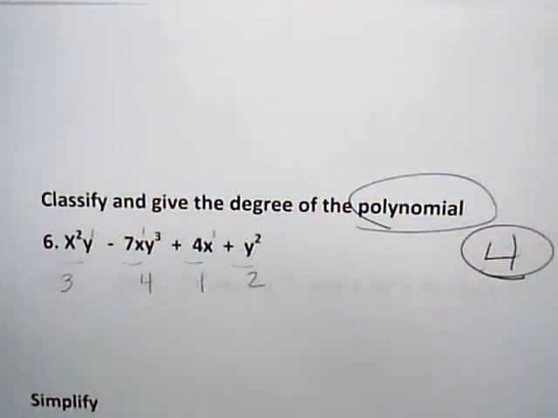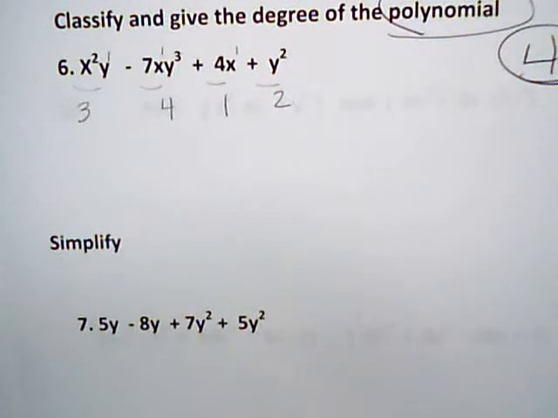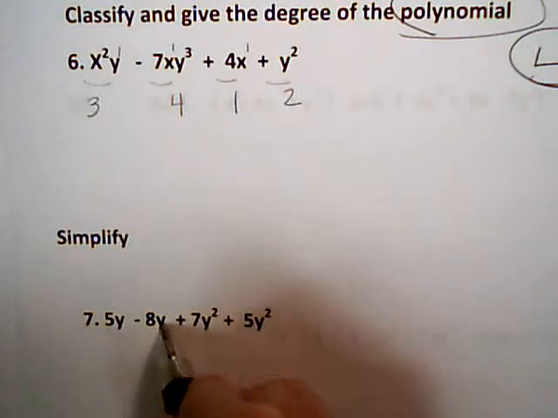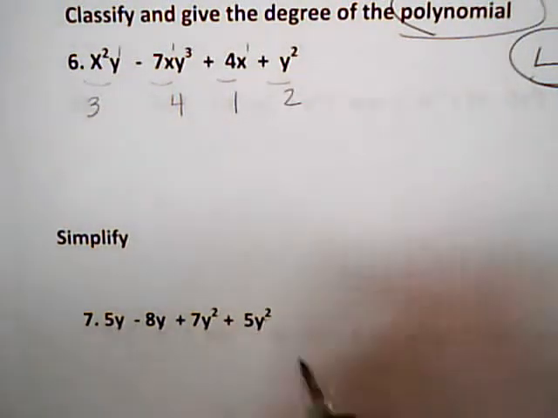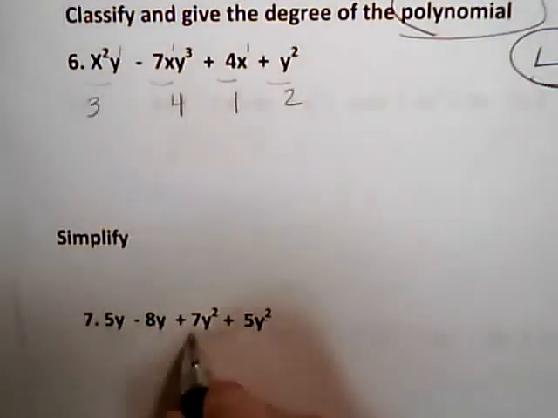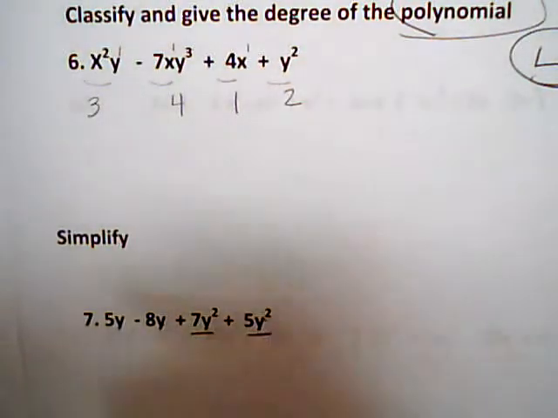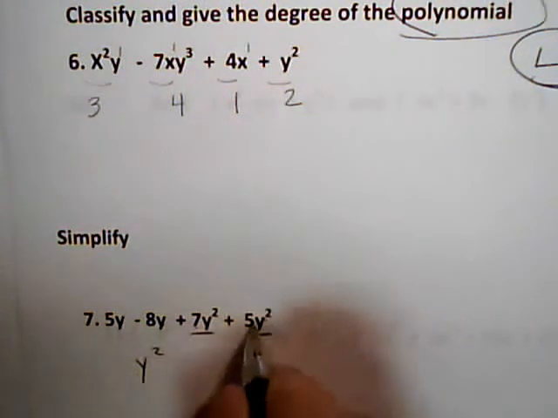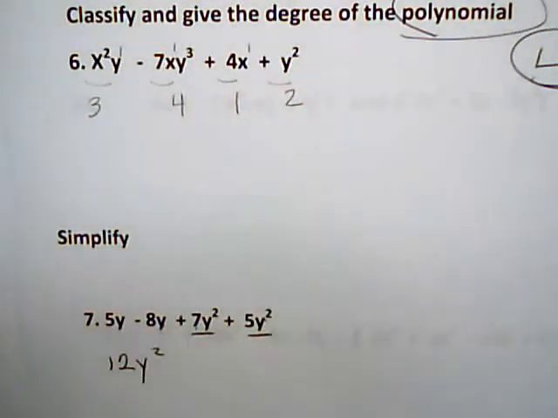All right, now we're going to begin simplifying. And here we're combining like terms. We have y's that will go with y's, y squares that will go with y squares. Now, I do want these in descending order. So the first thing I'm going to work with are the y squares. Now, a y square added to y square is still going to be a y square. You're not going to rename it. So I have y squares, and 7 plus 5 is going to be 12y squared.